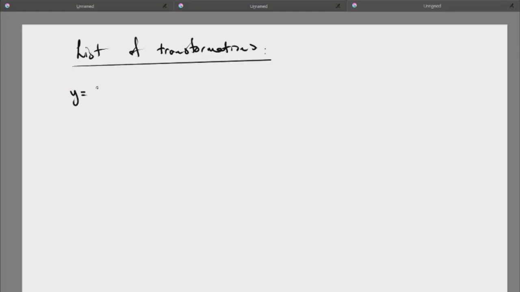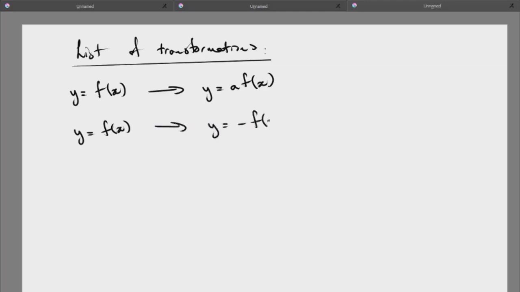One was, take a function, and what was the first one? I can't remember the order in which we did this. Maybe the vertical stretch and compress. Does that look familiar? What was the second one we mentioned in that list? Maybe multiplying the right-hand side by -1. That was vertical reflection, flipping it vertically.